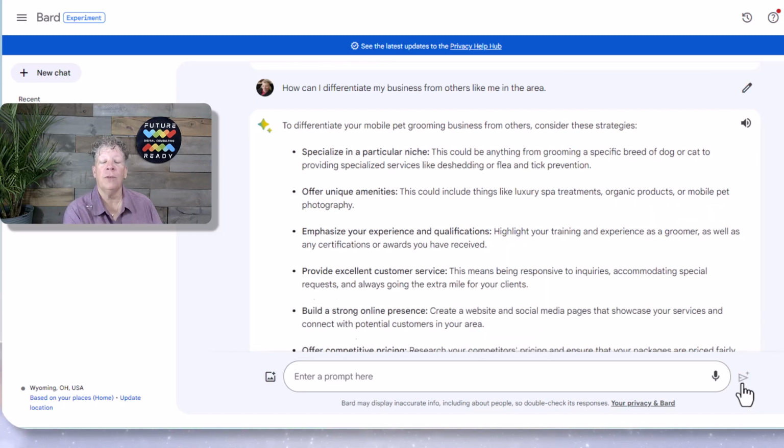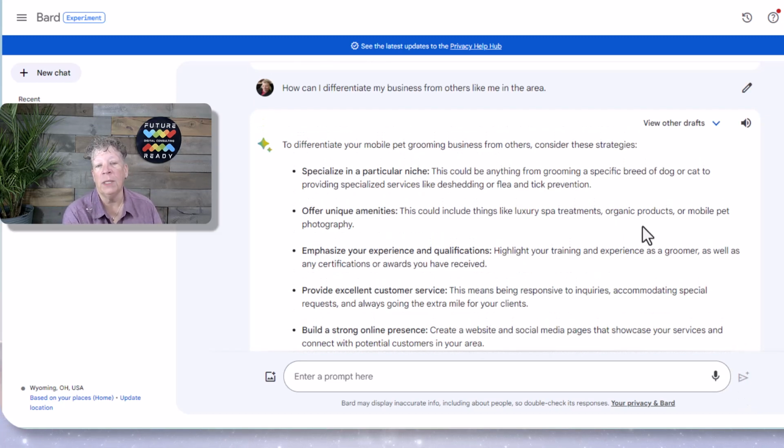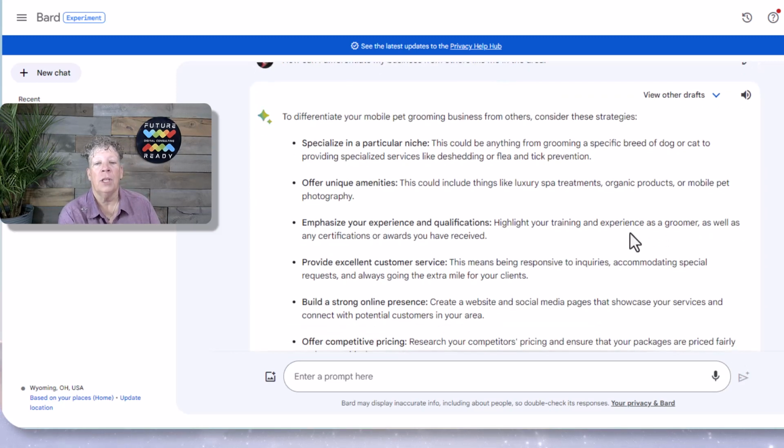So this offers some ways that we can differentiate. We can specialize in a particular niche, such as de-shedding, flea or tick prevention. We can include unique amenities. Maybe the products we use are different from everyone else. We use organic. Maybe we also include photography or a video of the experience.